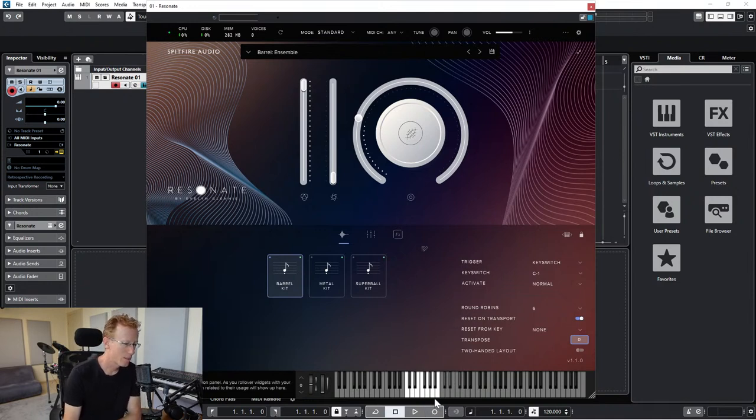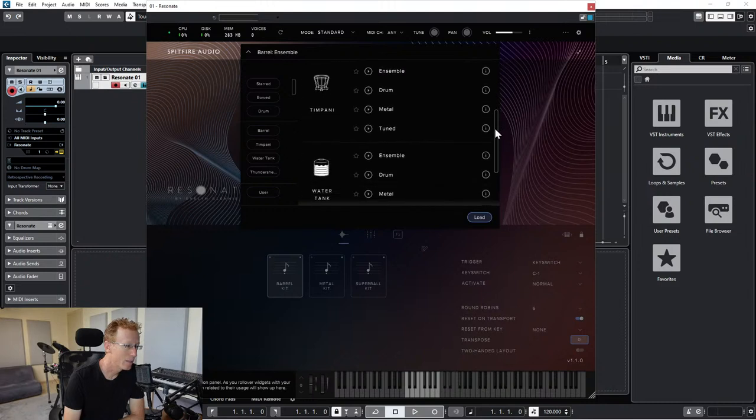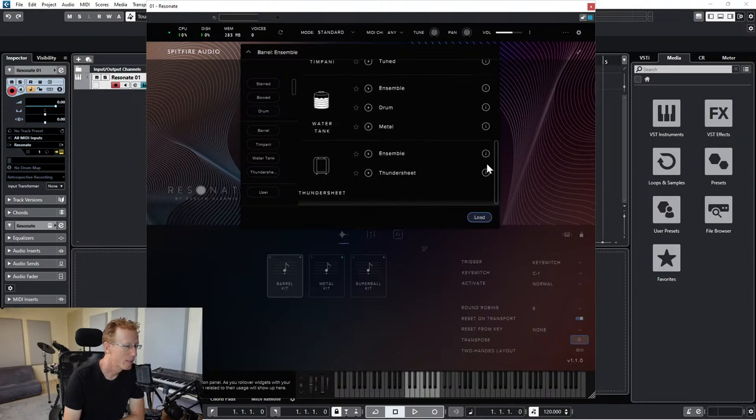So you can see that the keyboard is limited to a certain area. This is the play area. And if we go into the preset, that's where you can get a lot of information and learn about how this plugin is set up. So we have different instruments. We have a barrel, we have a timpani, we have a water tank, and a thunder sheet.